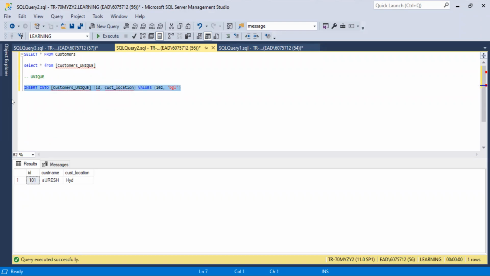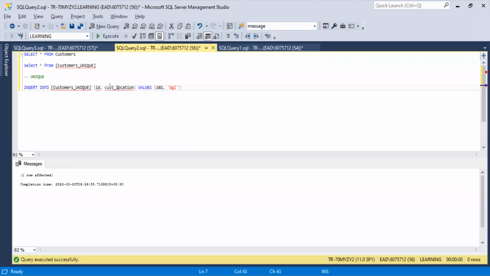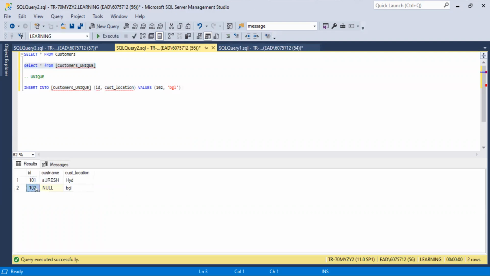If I execute this query, what will happen? I think it will execute without errors. So what will we get in the customer name? Null. Exactly. It says 1 row affected, and it has inserted data into ID and customer location and kept customer name as null.